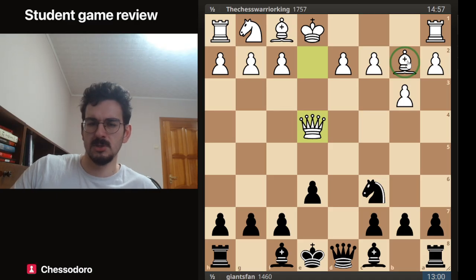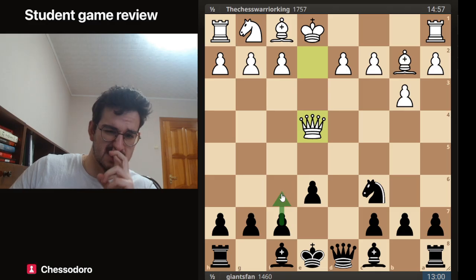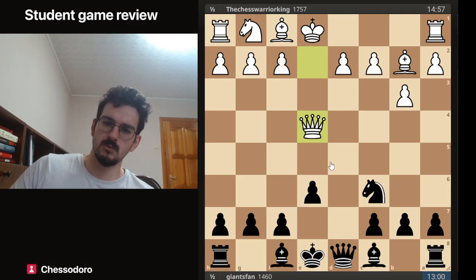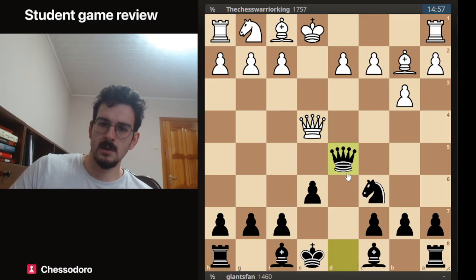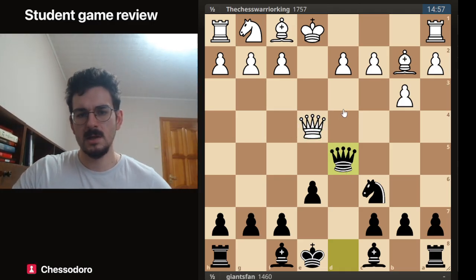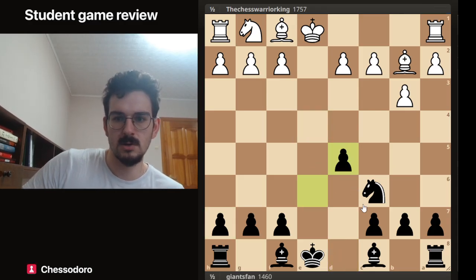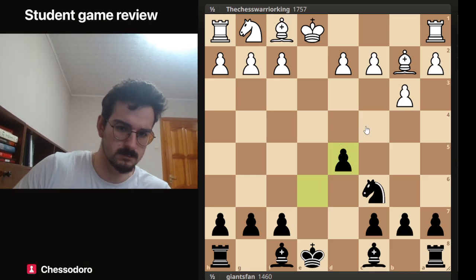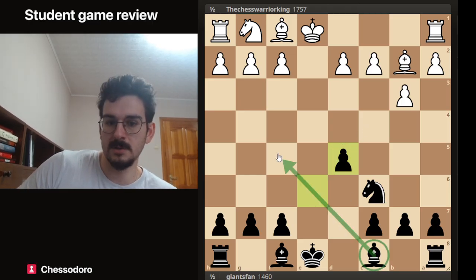And this bishop on b2 might be good if White attacks here, but if at some point Black is able to play f6, then this bishop will forever be blocked, which means an endgame is perhaps something Black wants. Here Black can develop with tempo, queen d5, and this is a development move with tempo because it attacks the queen, and if White takes it, then now we have achieved something in the form of a pawn on d5, and this has opened our bishop, so now we can have harmonious development.